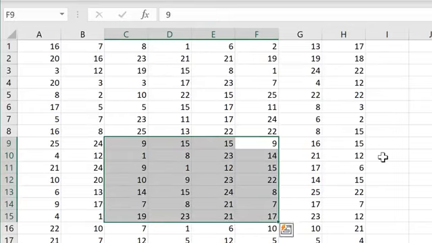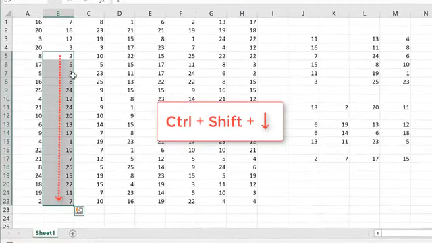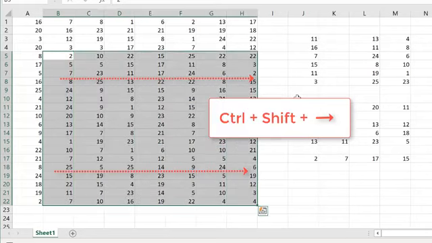You can combine the control key and the shift key. So let me start somewhere over here, and I'm going to hold down control shift down. What that does is the control aspect of control shift down takes it all the way to the bottom, but the shift aspect of that combination highlights or selects all of those cells. So that's a block of cells. You can also do control shift right from where I am there to select the entire block to the right of my active cell.